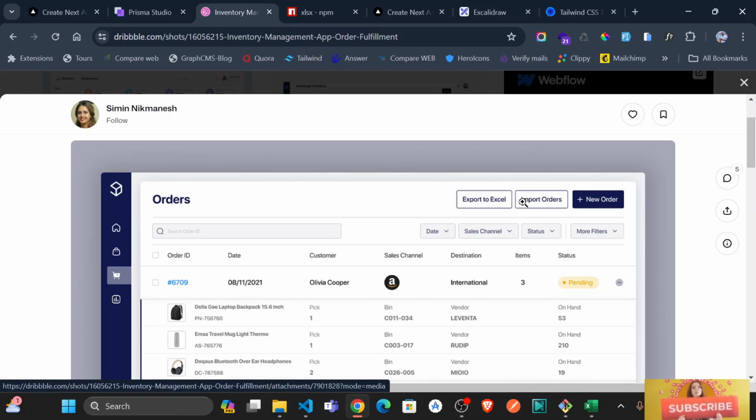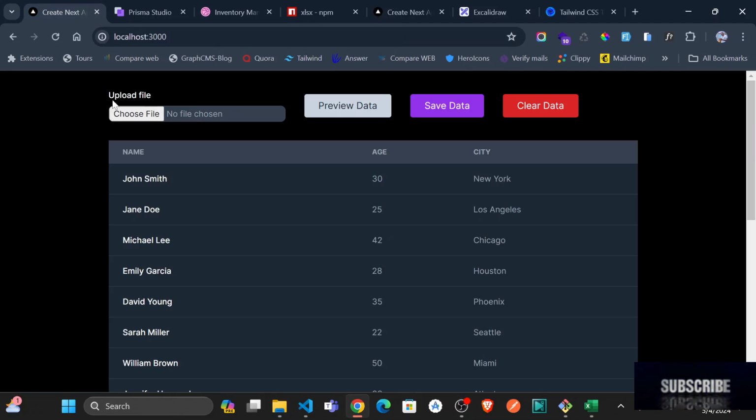So today's video, I'm just going to show you how you can import all the data from Excel and then save it to database and then bring it to life like this. Okay, so let me show you the demo of what you're just going to do. So assuming you have this where we have upload file, this is of course an Excel file. You can go ahead and choose an Excel file.